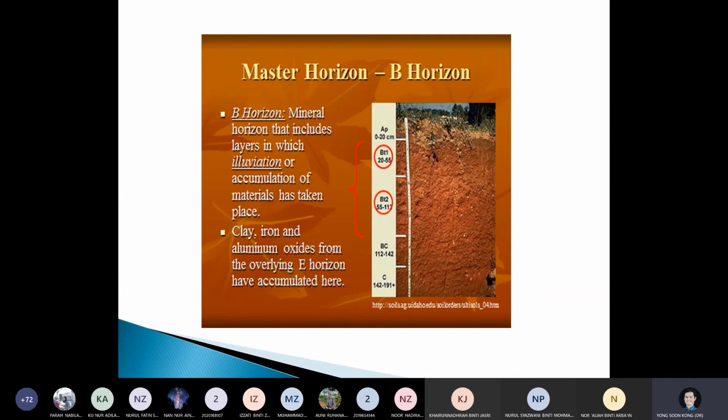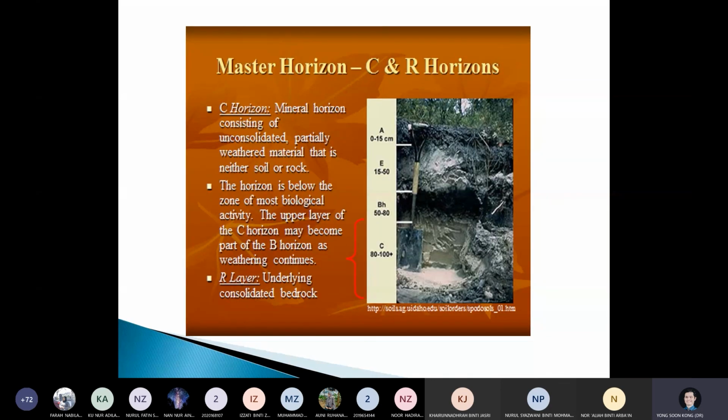Okay, moving on, next one. After the E horizon, you have B. These are the layers in which you have illuviation and accumulation of material from above. Either you have clay accumulated right here, but the distinctive difference is that they may also carry a certain characteristic, like they are red in color, sometimes whiter in color. That is because they have clay that has accumulated the ions from above. So you can see here, the B horizon. And most likely they're also quite fine in terms of particle size, just like the E horizon. This is usually where the clay particles stop, and it carries a lot of iron into it.